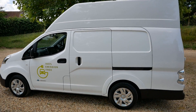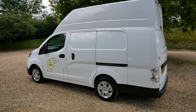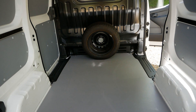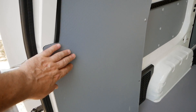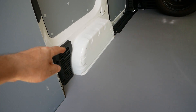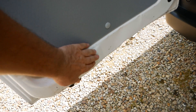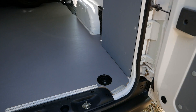I think this is the best condition Voltier XL van you're ever going to see in the secondhand market. Normally these vehicles get used as multi-drop parcel delivery vans, typically in London, and they're usually a bit battered when they come onto the used market. But this one is still looking like new. The corrugated plastic cladding is in such nice condition, the wheel arch boxes are in good condition with very light scratching, back doors are all nice, and just a few little marks down the bottom where things have slid around the floor.